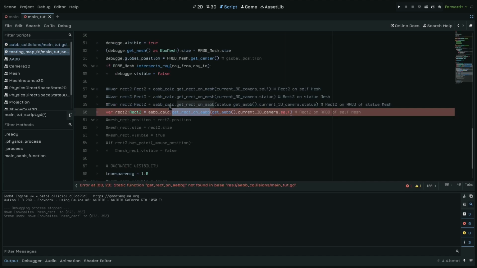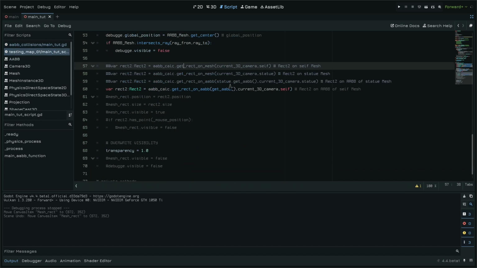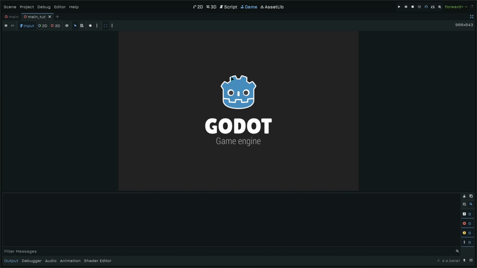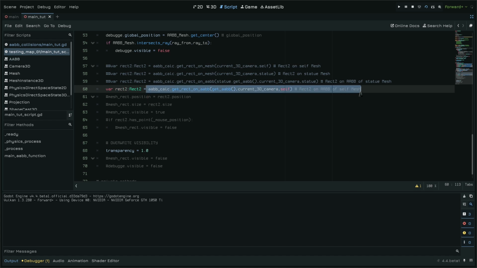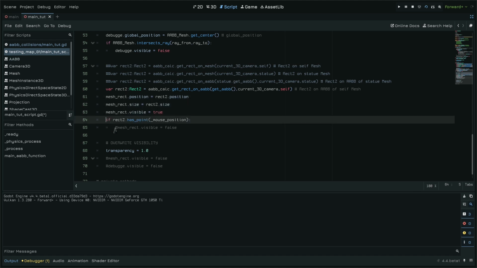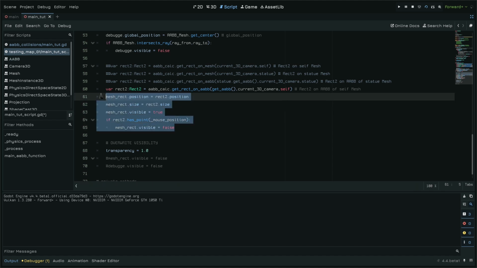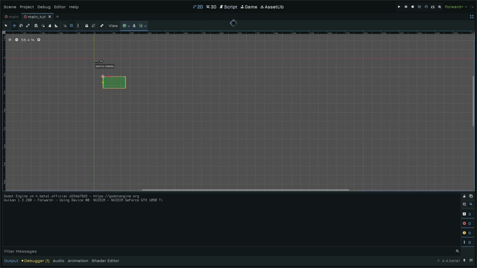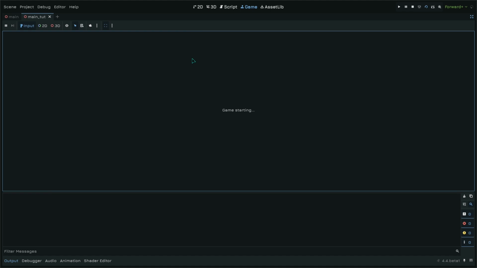Now let me just apply this function here. I think now it should be good to go. So if I comment that, and let's run the scene. And of course we did not update it. So we have here our rectangle tool, which is being generated for all that information. We need to update its position, its size, and set its visibility to be true. And if the mouse position is inside of it, we're going to hide its visibility. So this should be enough to also update our 2D nodes towards the rectangle tool we built with these functions here. So let's just run the scene.